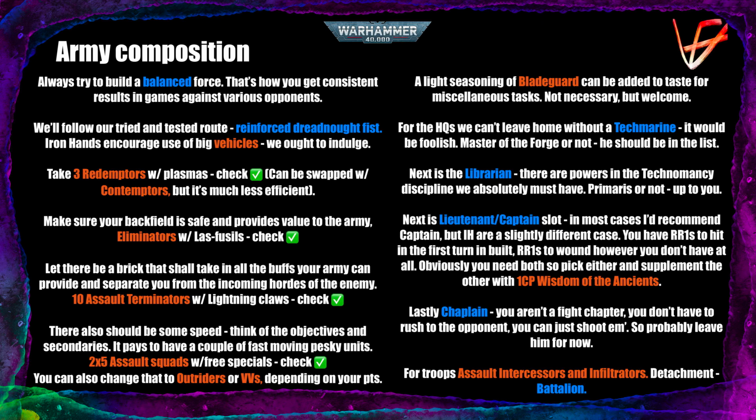And I recommend to do that by using the assault squads, which are very, very cheap nowadays, and they don't take up the elite slot, which is usually pretty much occupied in the Space Marine lists. And also you get all the special weapons for free, most of them at least, so they will have some punch in the squad at least. You can also change that to Outriders or Vanguard Vets, depending on how your points allow you to shift the balance in your army. Outriders are nowadays cheaper than they were before.